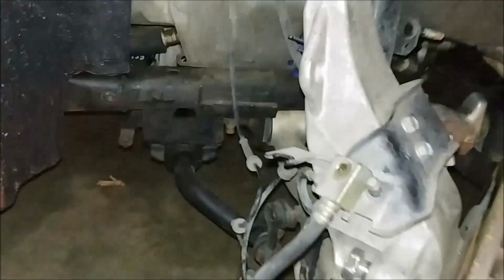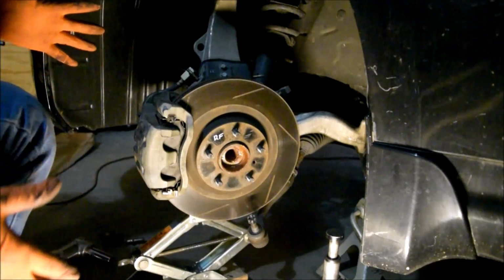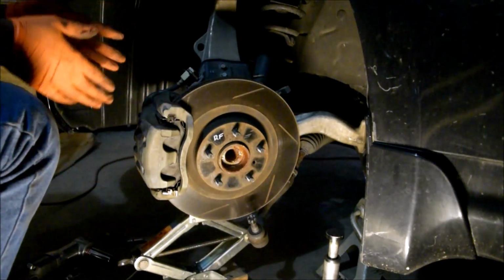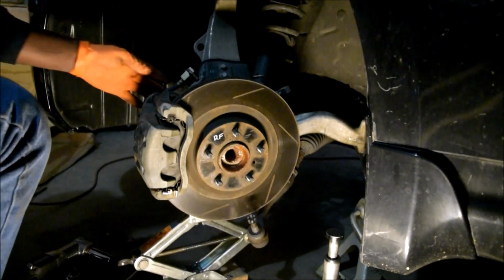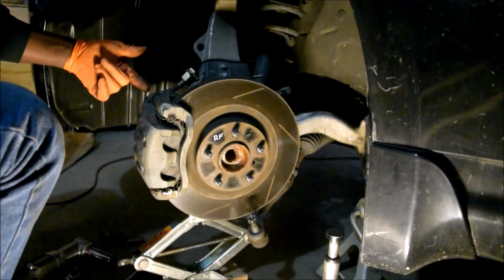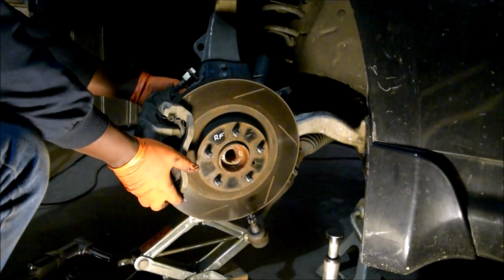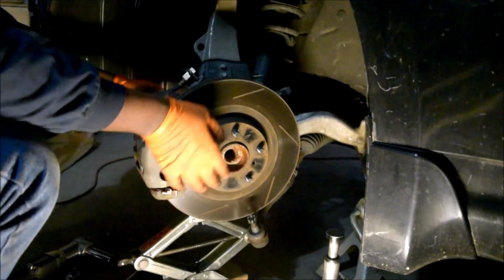Should be. What I'm going to do is just lay this caliper down over there. At this point, I have pretty much gotten the whole thing ready. I have removed all those. I've loosened the lower bolt of the caliper, and now I'm going to loosen the upper bolt while holding this thing for now. See, it's already loose.